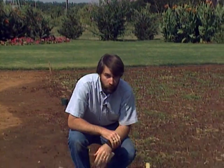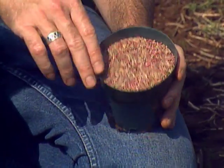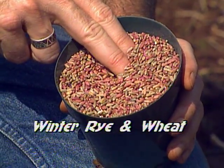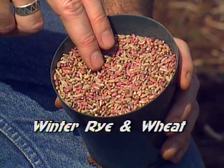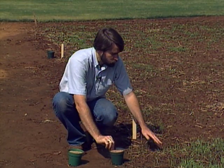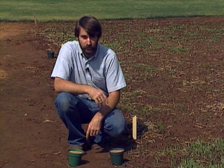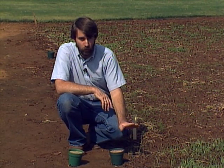The other two winter green manure crops are winter rye and winter wheat — these are your grain crops. Winter wheat is the exact same crop being planted for grain all over Oklahoma. Winter rye is just like the grain that rye bread is made out of, but you don't grow these for the grain. You just grow them for their foliage, and next spring you will till them under before they get a chance to send up the flower head and form any grain.